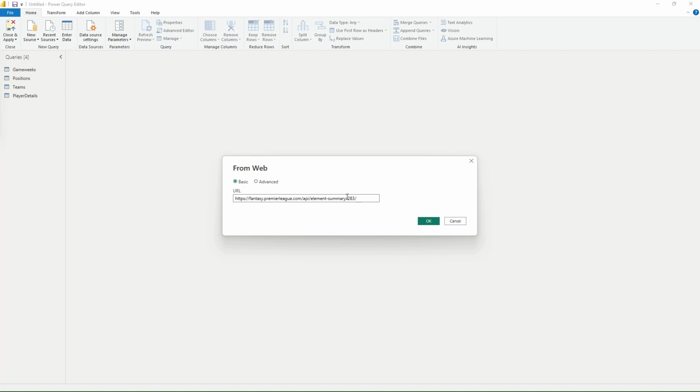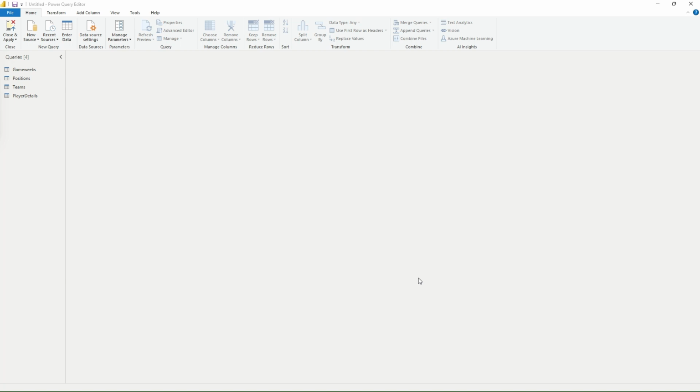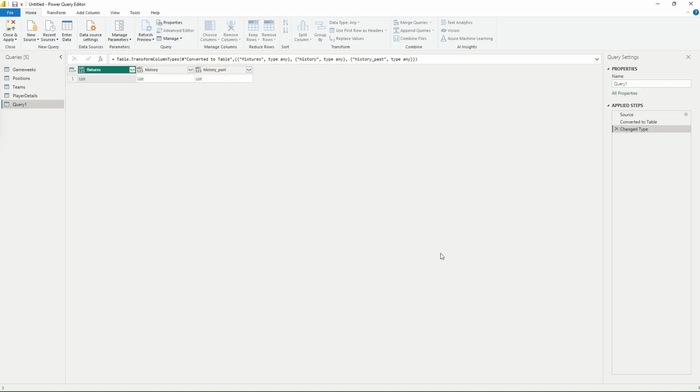Now, what's different over here is that you'll see at the end, there's a number over here, 283, which is actually the ID for the player. So this is going to give us the data for one player, which in this case, 283 is Mo Salah's data. Now the reason why they do that is obviously you can't go and retrieve, this is a web API, so if you had to try and retrieve every single player's data at once, you'd probably kill FPL servers. So you have to retrieve one player's data at a time.